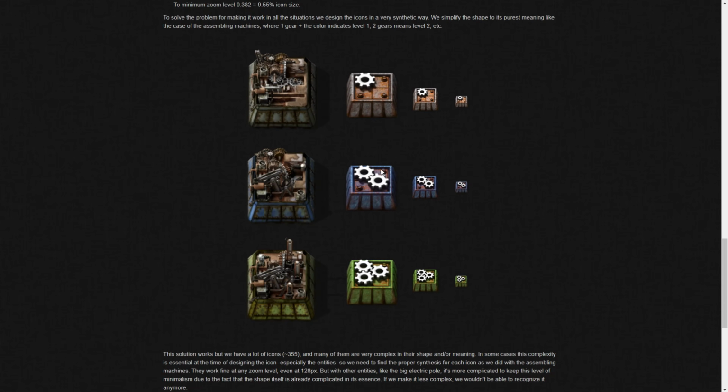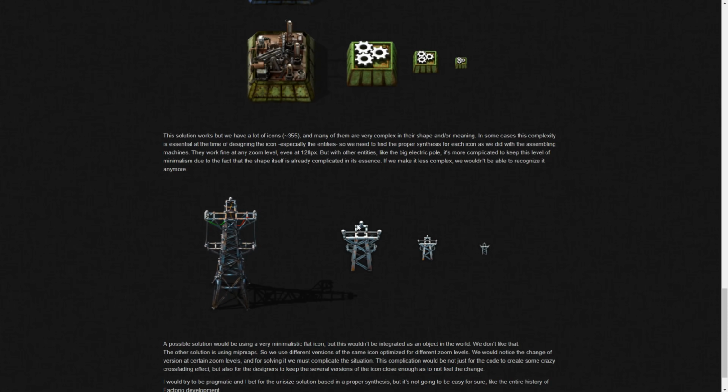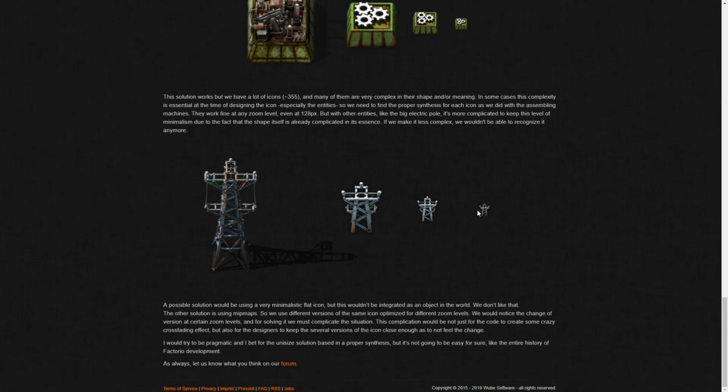Inserters are pretty easy to tell because they're just entirely different colors and stuff like that. Belts as well. I'm trying to think how they would show that, but even this looks really good, and this one looks good, but it's just so small it's kind of hard to tell what it is unless you have these two to compare it to. But overall, I think they're definitely going in the right direction for this.